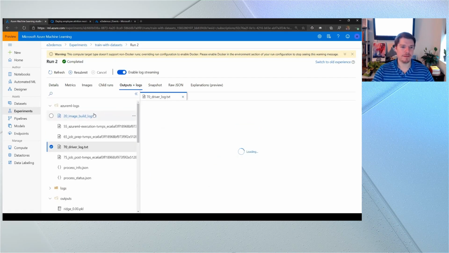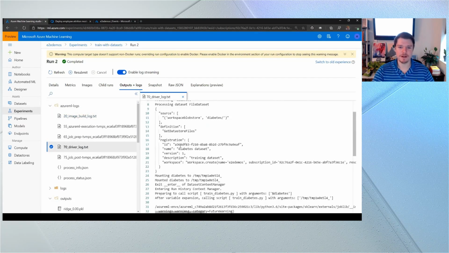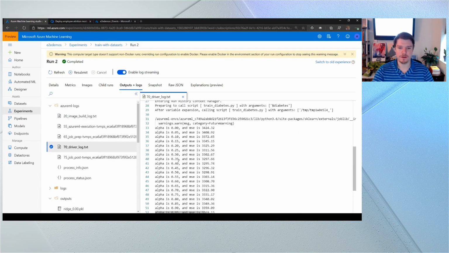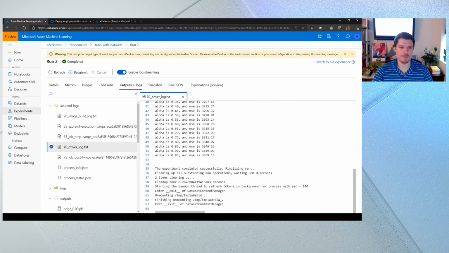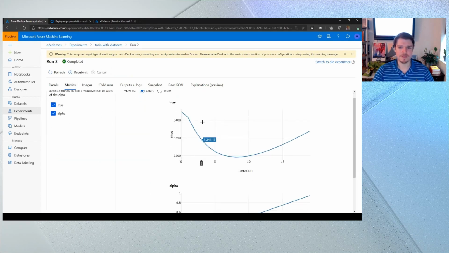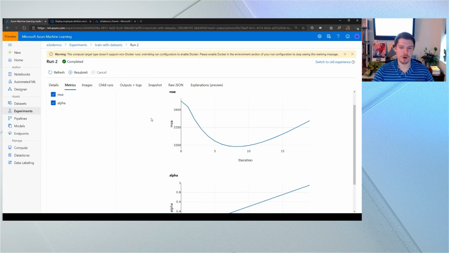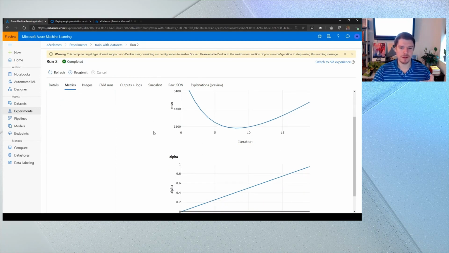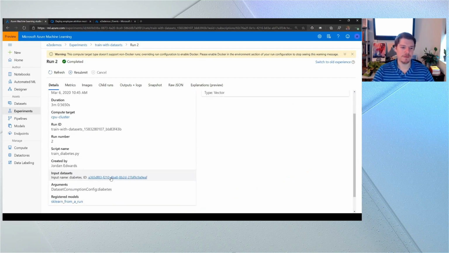When it comes to the outputs and logs, we actually capture here all of the information which goes to standard out. So these are statements that I was printing inside of my training job, and they all just get streamed out nicely here. Now you can see this in the studio. Also, if you're using something like Jupyter or VS Code, this will all stream back directly into your development environment. Then we also keep track of the different metrics. So all the metrics that are stored are uploaded to our run history service and plotted to make it easy to consume. And then, of course, we also keep track of the models, right?